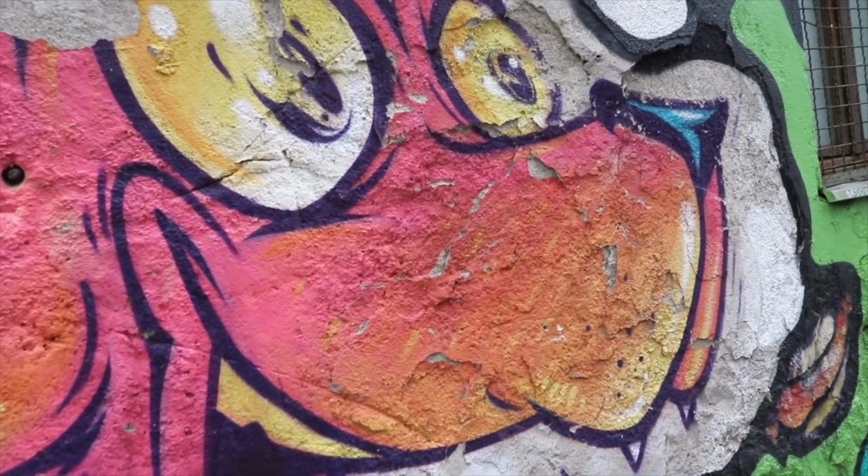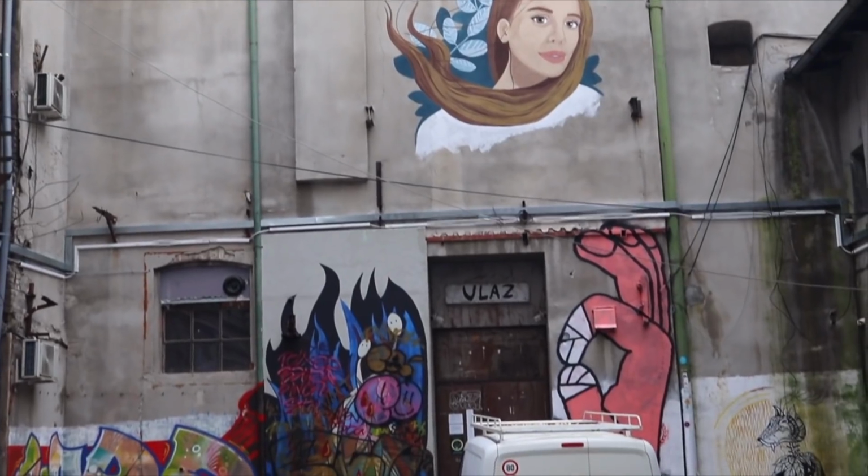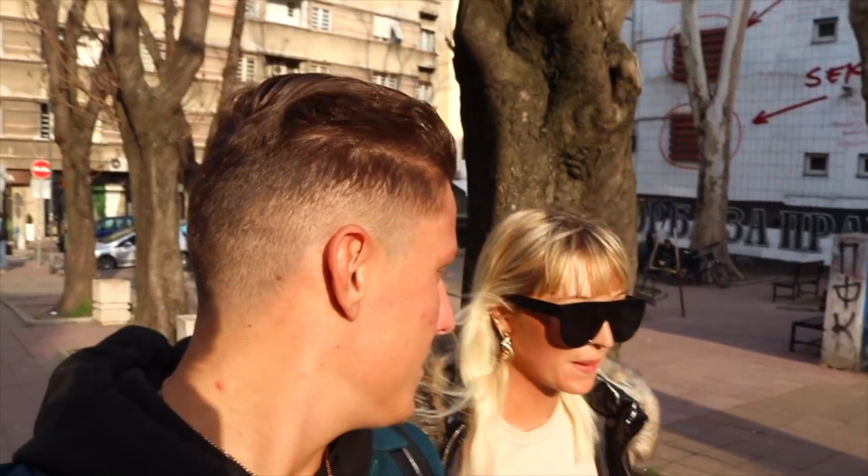Definitely a hidden gem of Belgrade. If you're from Serbia, you'll probably know where it is. If not, Scadalia is the only clue I'm giving you. Look for graffiti, look for a car park. They're definitely not 5% either. The craft beers, for some reason, are always so much stronger. Yeah, especially in there. It was the same last time.